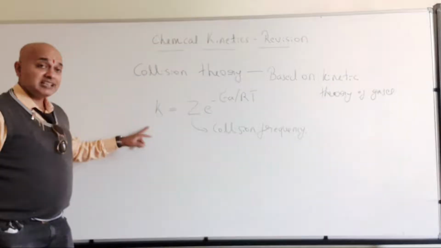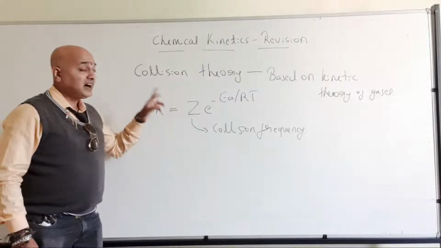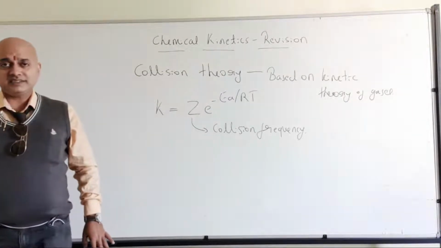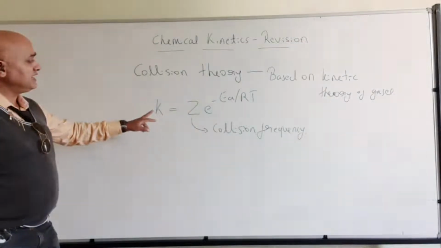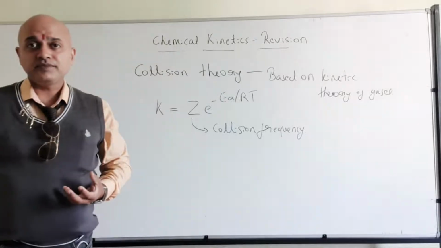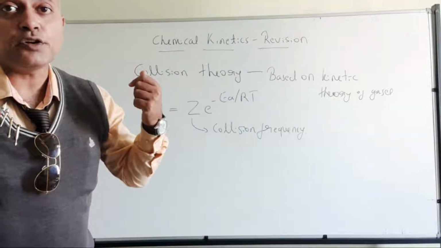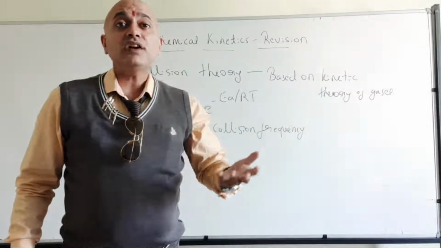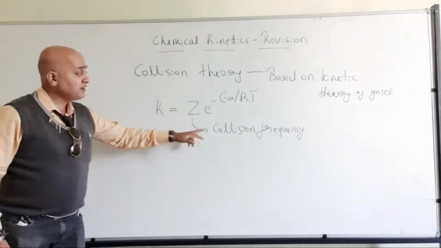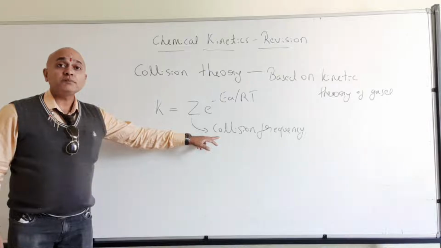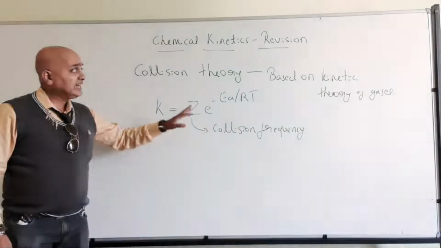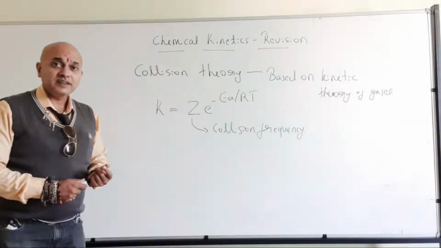So based on this, we can tell that even the Arrhenius factor is nothing but collision frequency. That's what they did. They replaced the Arrhenius factor with Z. So what was the Arrhenius factor over there? That is the frequency of reaction. That will be decided by collision between the reactants. Fine. Any doubts with regard to this one?